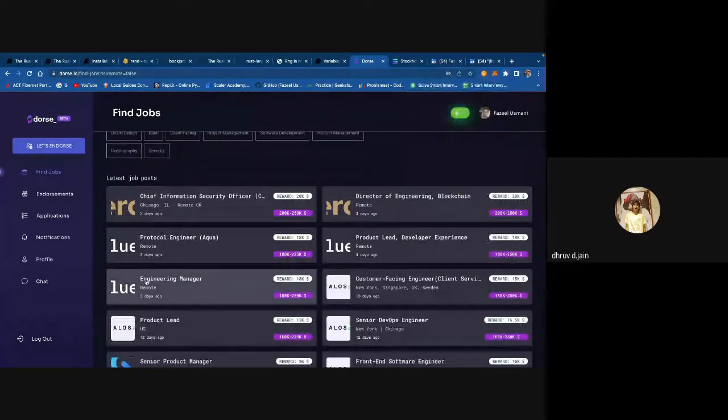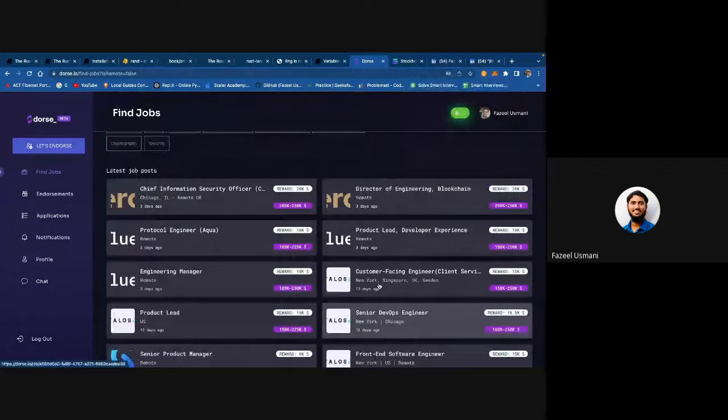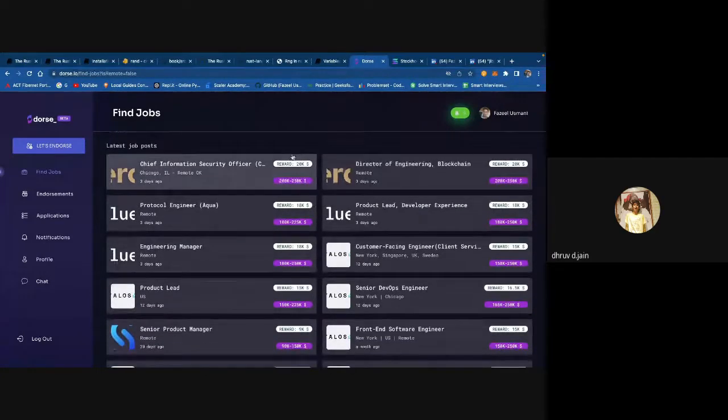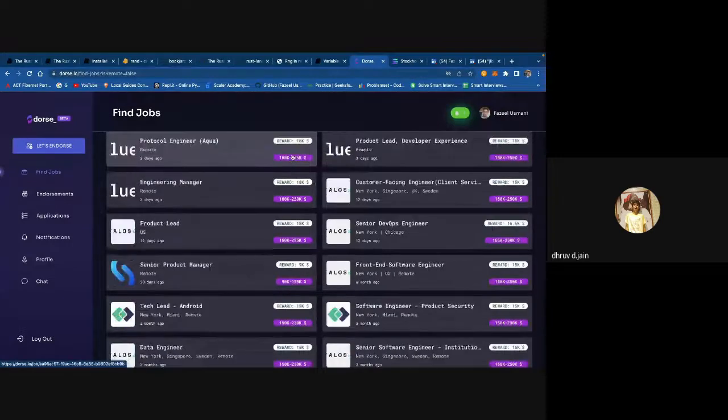Then fine. So, can we apply to any of these opportunities which are remote? Yeah. So, how will we get payment, in crypto or in fiat currency? I'm not sure, let me confirm this. I'll text you. Okay, just wait a minute.